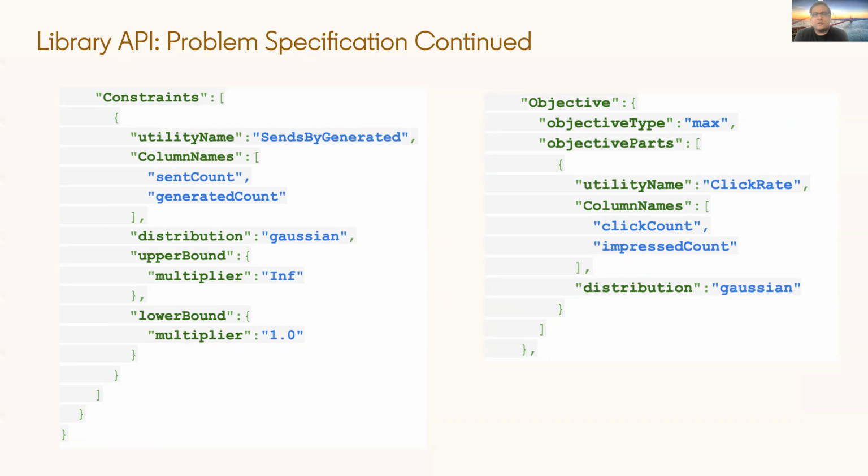And the reason we are computing this metric, and we are dividing click count by impressed count, or in the case of constraint we are dividing send count by generated count, is because we really want to normalize. So let's say if your treatment model has a traffic of 2% and your control has a traffic of, let's say, 10%, you really cannot compare clicks versus clicks. You really want to normalize it, and this is one way of normalizing.